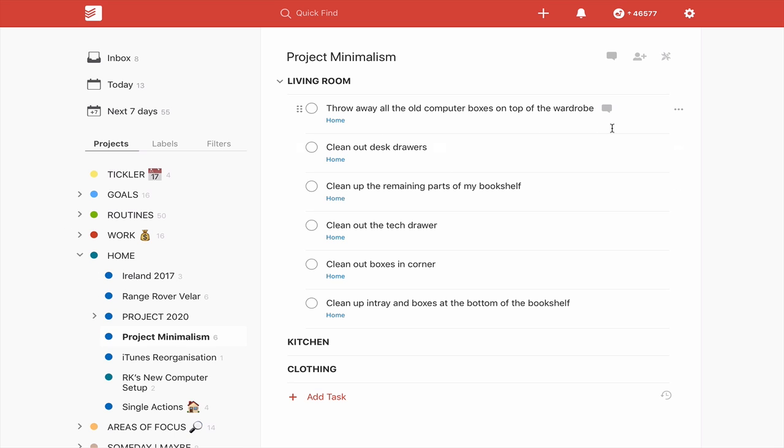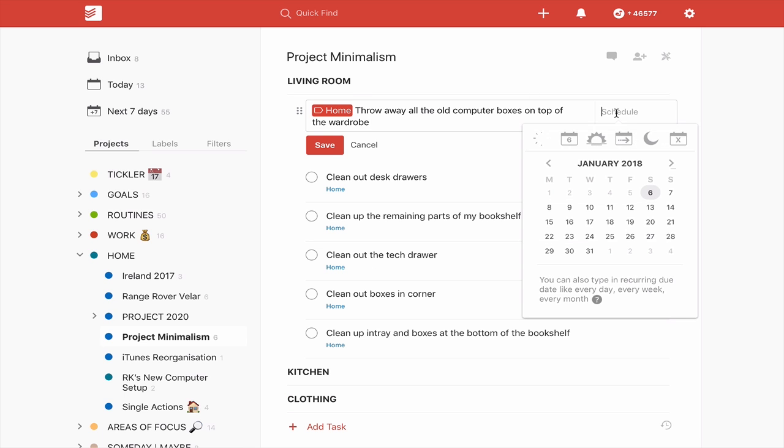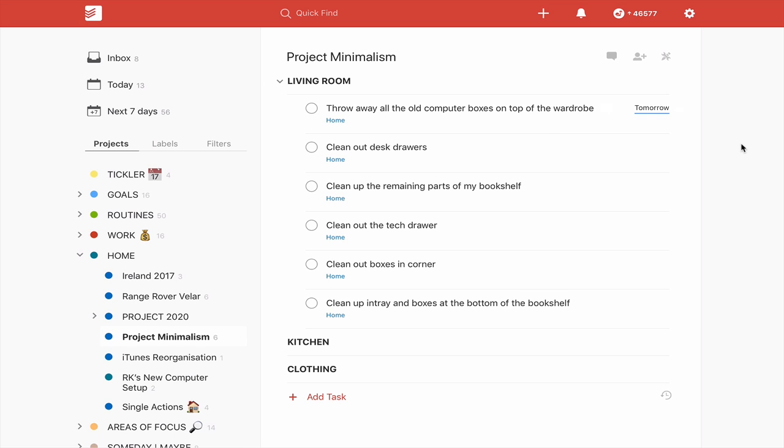If you actually need something just to start the project on a specific date, for example, let's say this project, minimalism, I want to start tomorrow, so I can just type in Tom and that will start the project off. Now you can do that, and actually that's what I want to do, is start this tomorrow. So I've given that a date of tomorrow, but I don't need to date everything else. I just need to date that one task, which will bring it up tomorrow. So there's the first task that I will give you.